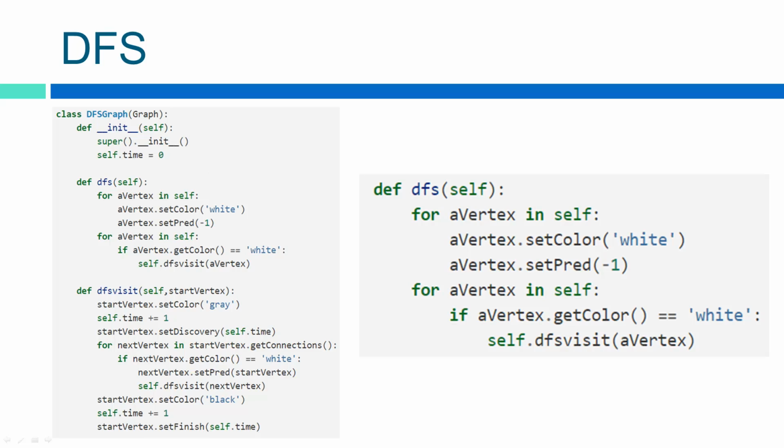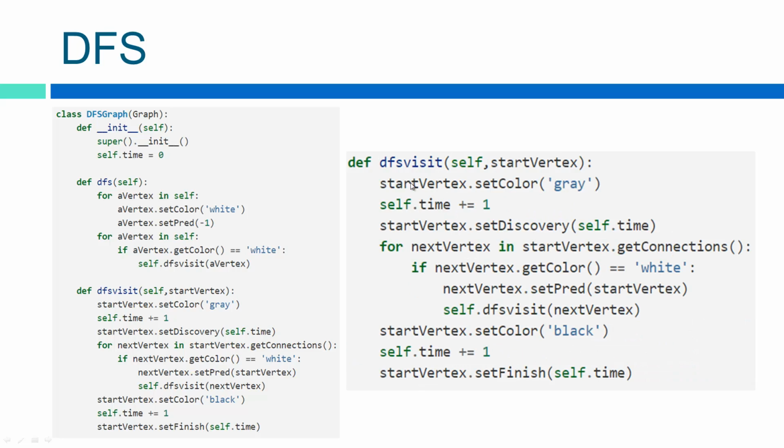The reason we iterate over all the nodes rather than simply searching from a chosen starting node is to make sure that all the nodes in the graph are considered and that no vertices are left out of the depth-first forest. It may look a little unusual to see the statement for a vertex in self, but remember that in this case, self is an instance of the DFS graph class, and iterating over all the vertices in an instance of a graph is actually a natural thing to do. So don't worry about this unusual statement of for in self. Okay, moving on, we'll check out the DFS visit method a little closer.